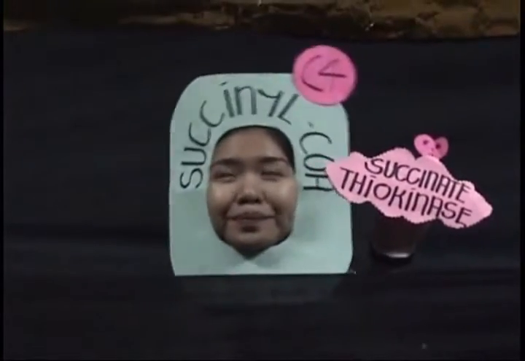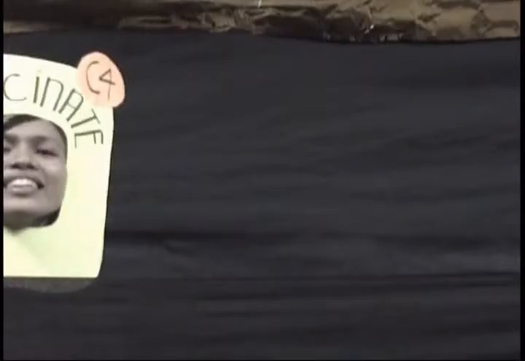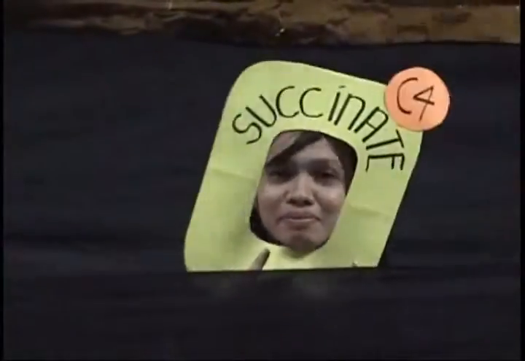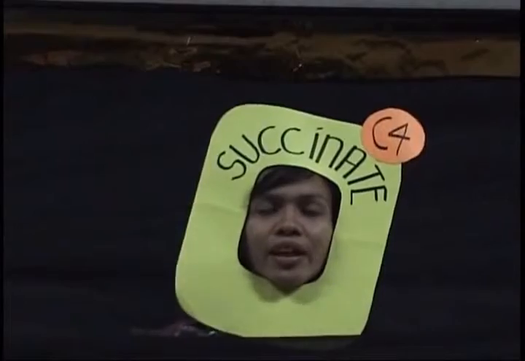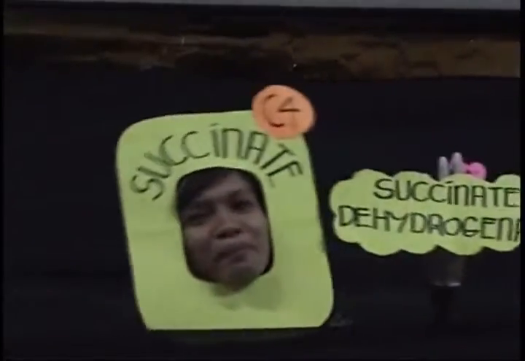Step 5. Succinyl coenzyme A is cleaved to form succinate. The enzyme succinyl CoA synthetase is responsible for succinyl coenzyme A being cleaved to form succinate. This is necessary in order to provide a high-energy bond for substrate-level phosphorylation of GDP to GTP. Step 6. Succinate is oxidized to fumarate. The reaction is mediated by the enzyme succinate dehydrogenase. Succinate dehydrogenase is unique as it is the only enzyme of the Krebs cycle that is found in the inner mitochondrial membrane. All other enzymes are found within the mitochondrial matrix.